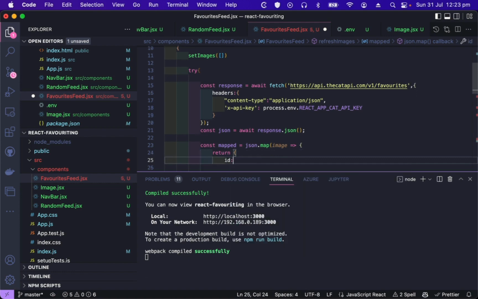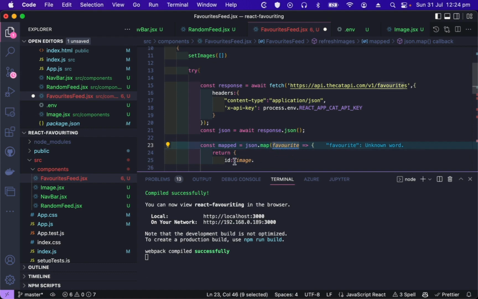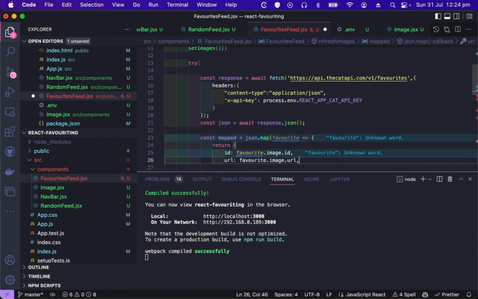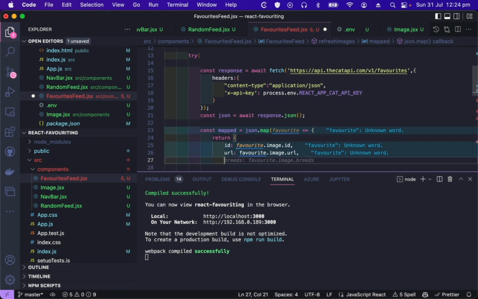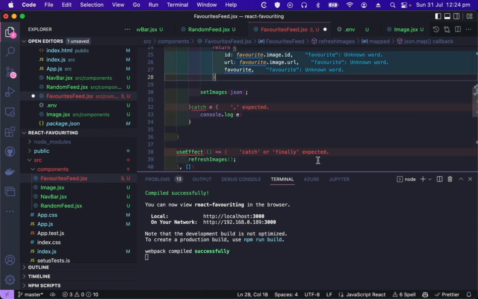The ID will be, in this case it's actually the favorite that is the root, so we'll do favorite.image.id, and the URL will be that one, and then inside we'll have favorite, and for that we can just use itself and return.